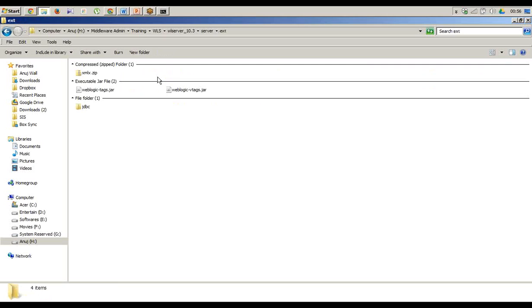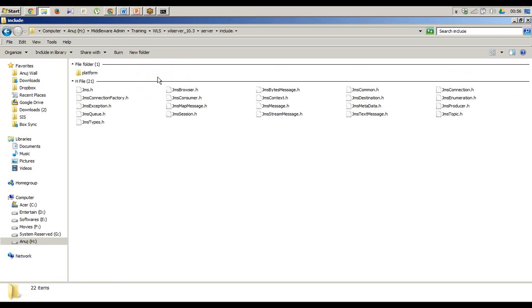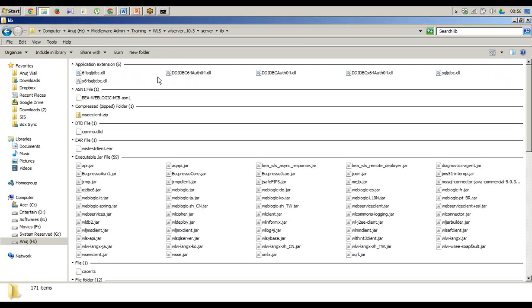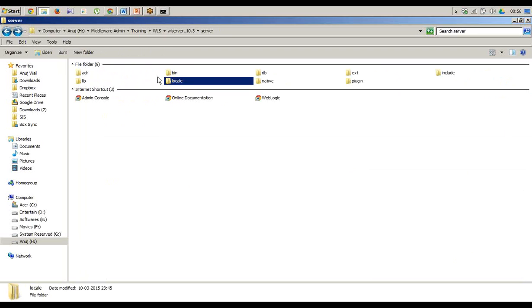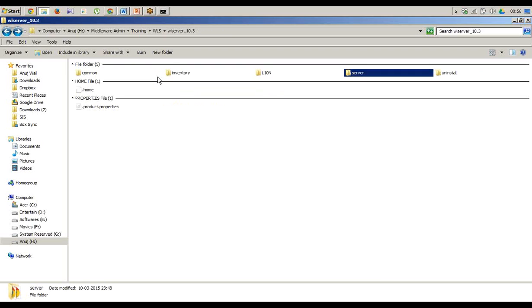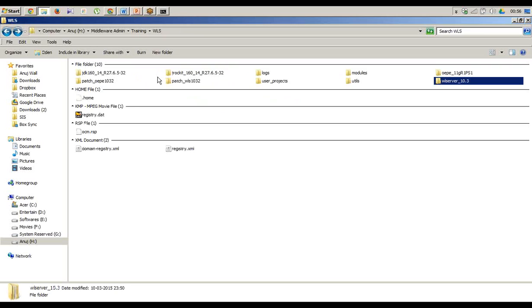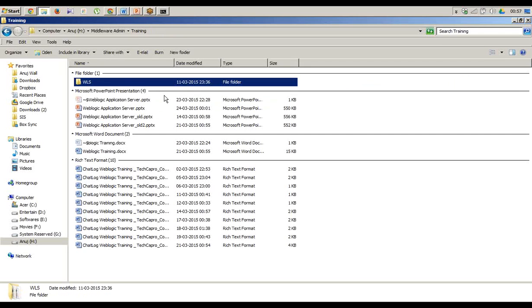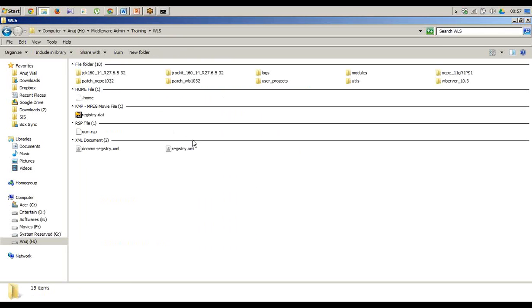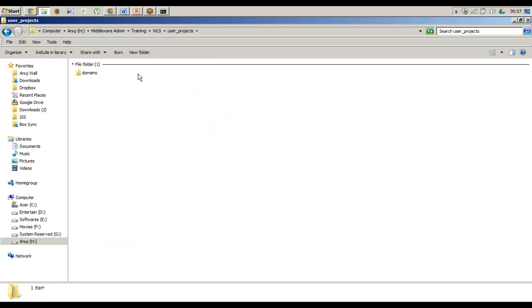Okay. I don't have 12, I have 10.3.6. And you don't see that there. Actually, I never have used those sample applications, but I believe they bundle those with it.